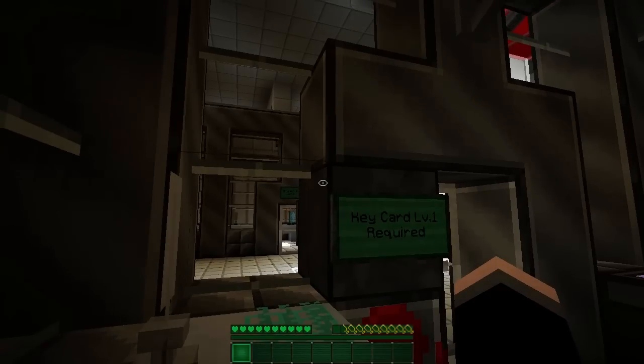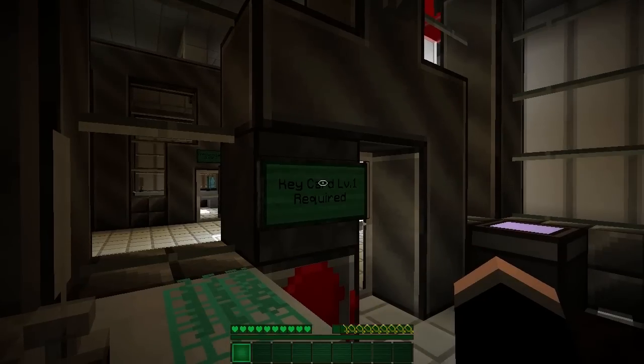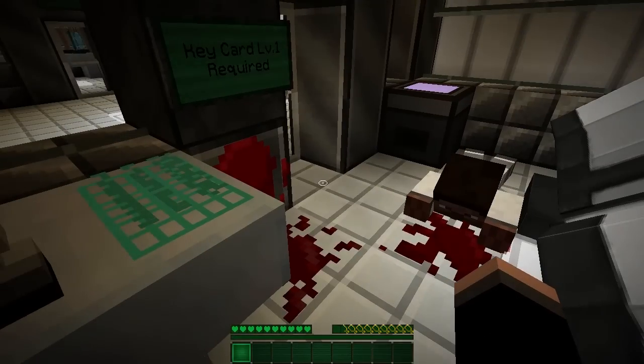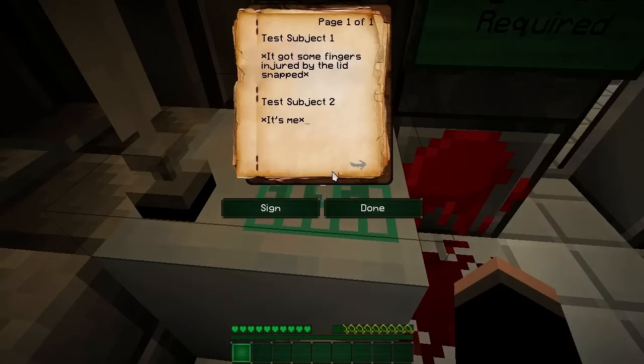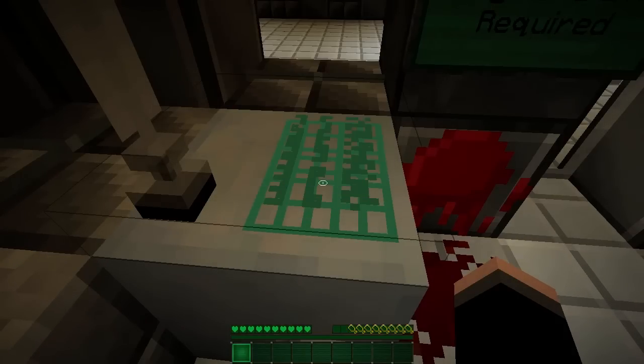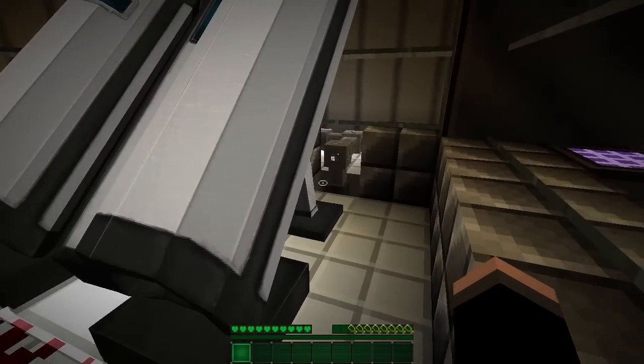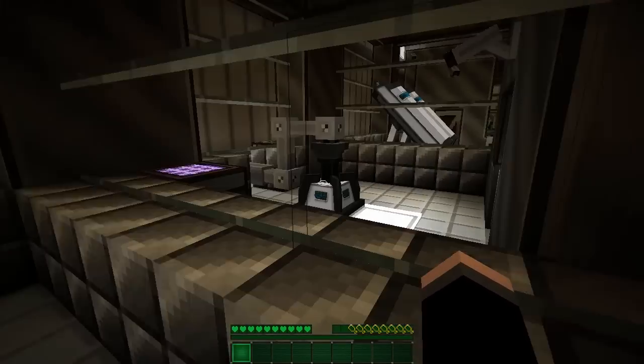I remember that I had gone to buy something in the weird buildings and suddenly I felt sleepy, and I don't even remember that time now. Alright, that's kinda weird. What is this? Test subject 1? It got some fingers injured by the lid snapped. Ow. That kinda hurt. Test subject 2. It's me. Okay. Somehow I have been captured and being tested like a test subject in this lab.